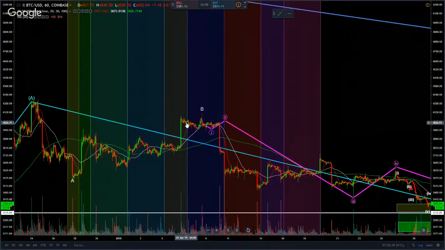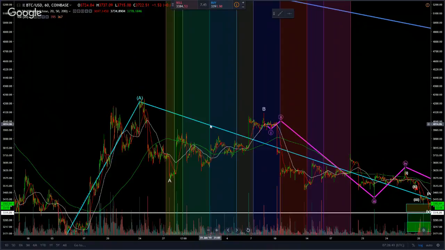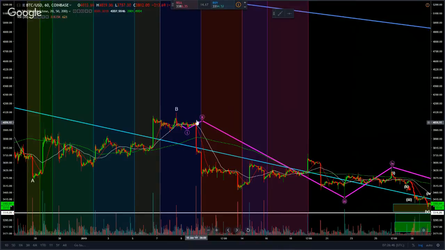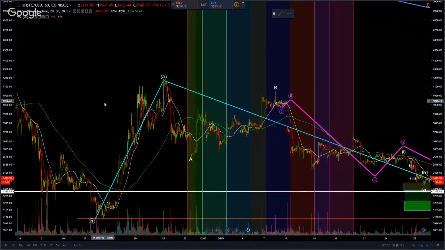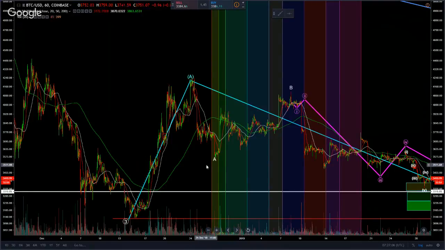Okay, here's your relative top here, and then the same thing. Look at this massive dump here, and how it follows this fib time zone. Basically, the reason I bring that up is because look at this. This picked the bottom here. This picked the top. And so what that tells me is this entire move is related to this move.